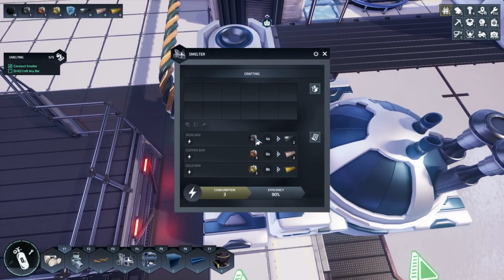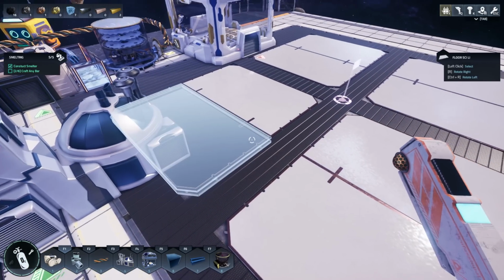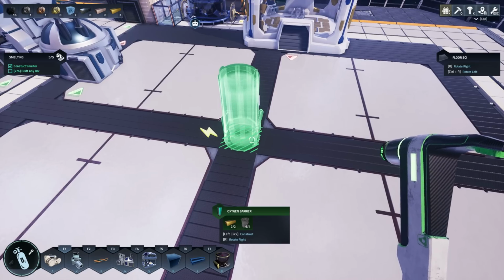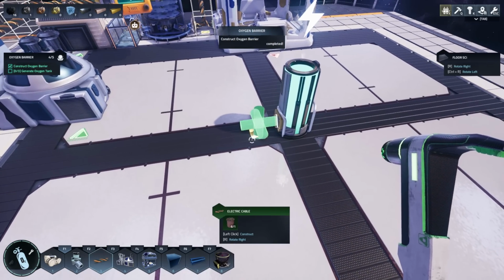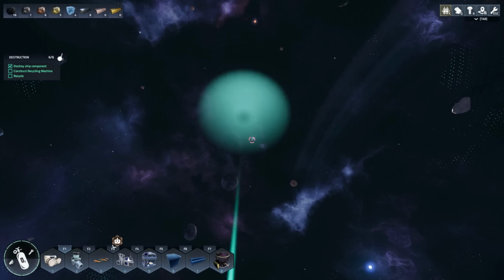So hook up the power, there's the gold. And with those two, we can build an oxygen barrier. And that can just be right front and center. Now we can have a breath of fresh air.